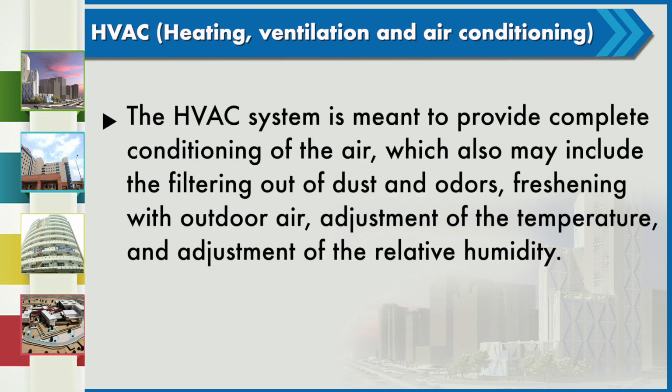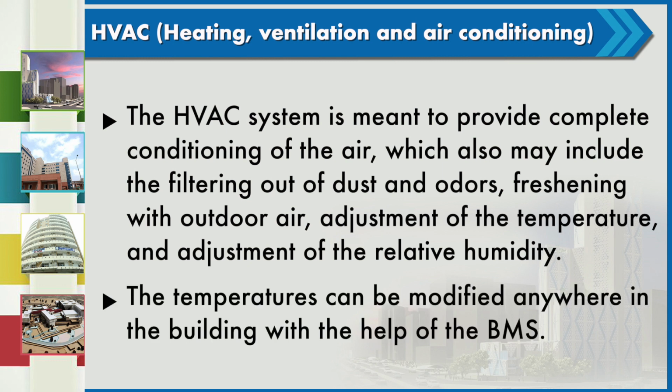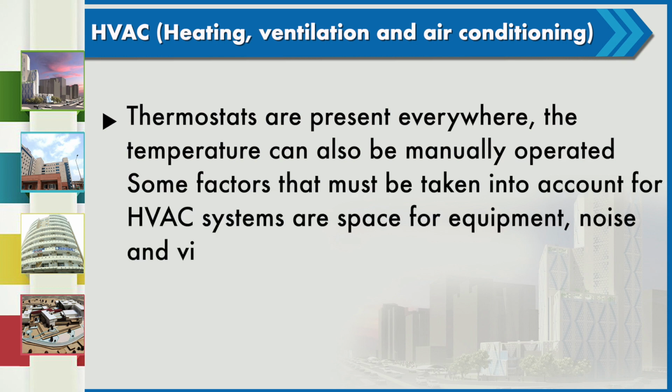The HVAC system is meant to provide complete conditioning of the air, which may include the filtering out of dust and odors, freshening with outside air, adjustments of the temperature, and adjustment of the relative humidity. The temperature can be modified anywhere in the building with the help of the BMS and also manually by the thermostats which are placed everywhere.